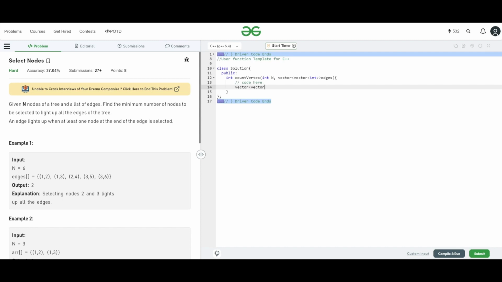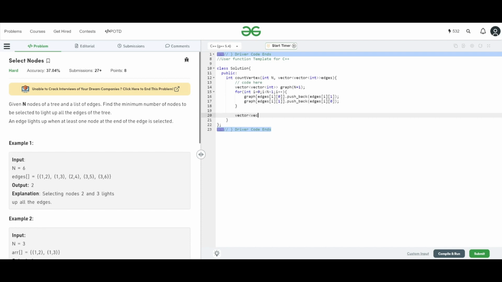First, let's take a look at the function signature. This function takes in two parameters: n, which represents the number of vertices in the tree, and edges, which is a 2D vector containing the edges of the tree. The first thing we do in the function is to create a vector of vectors called graph of size n+1. This will be our adjacency list representation of the tree. We then use a for loop to iterate through the edges and add them to the graph vector by adding the edge's endpoints to each other's adjacency list.